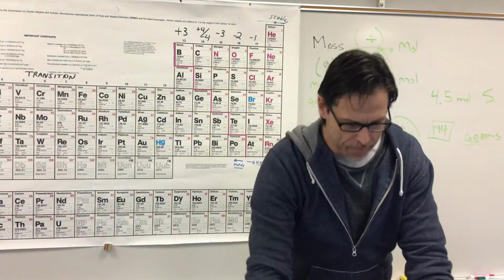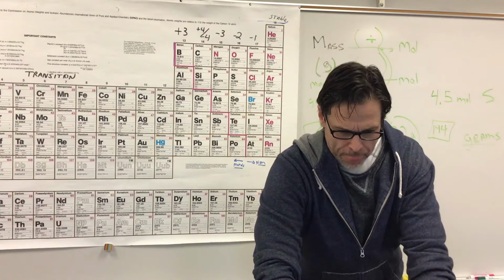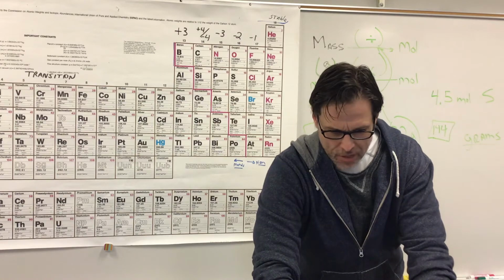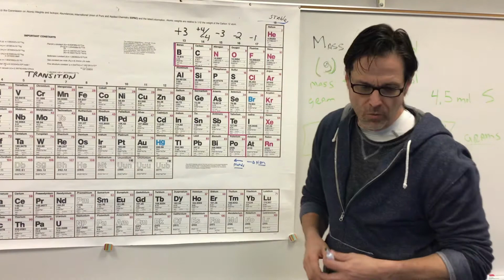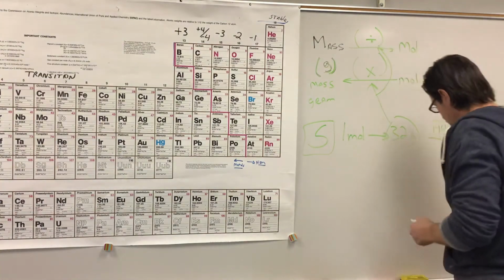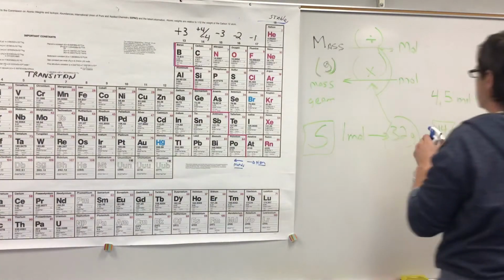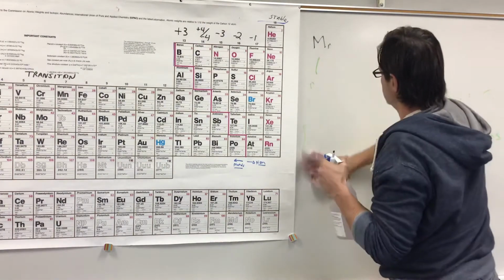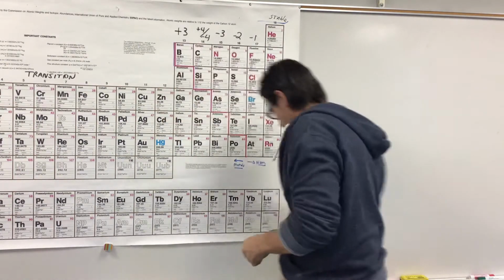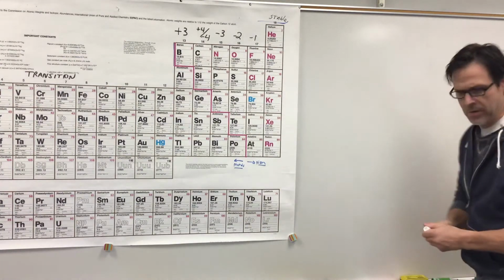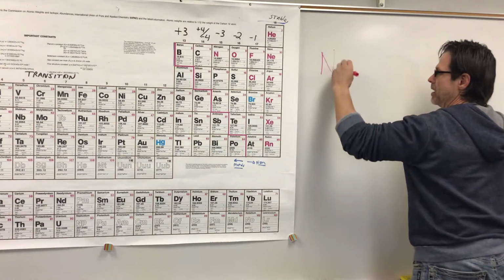So if you happen to have a split screen and you were to click on the worksheet for today, or not, that's okay. The first 6 are just asking you for the molecular weight of these compounds. So I'm going to do the first one with you here as a sample. The first one on your sheet is NaOH.